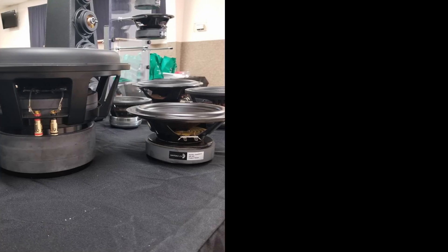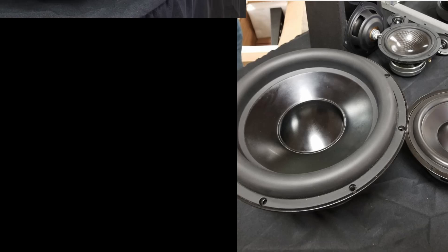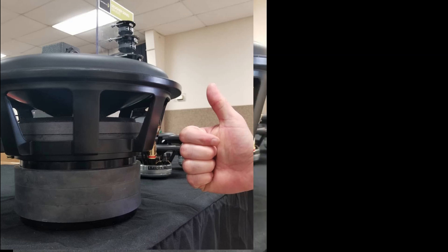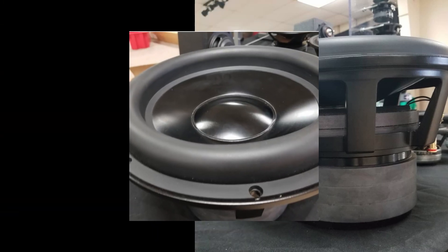I know a lot of guys are really excited about your new products — you're always coming out with unique stuff. I've always loved Dayton Audio; I think you make really high quality products. Are there any other products you can tell us about that you're excited about? Yeah, from Dayton Audio we've got a new line of subs — a new premiere line, a step above our Ultimax. It'll be called the Reference HE for high excursion. It'll be a 10, 12, and 15 inch. Hopefully a prototype of the 12 will be shown today — extremely high excursion, all kinds of shorting paths, low inductance — they're going to be pretty awesome drivers.